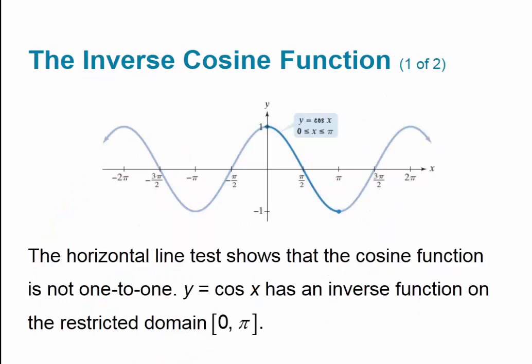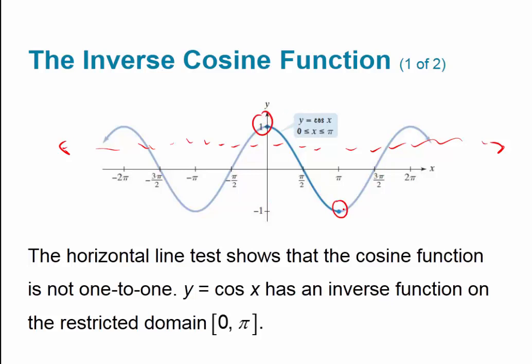All right, let's take a look at the inverse cosine function. Again, the cosine does not pass the horizontal line test, the same problem that the sine had. So we're going to restrict this domain as well. But notice, if we went from negative pi over 2 to pi over 2, we're not going to get all of these values between negative 1 and 1. So what we do with the cosine is we restrict the values from 0 to pi.